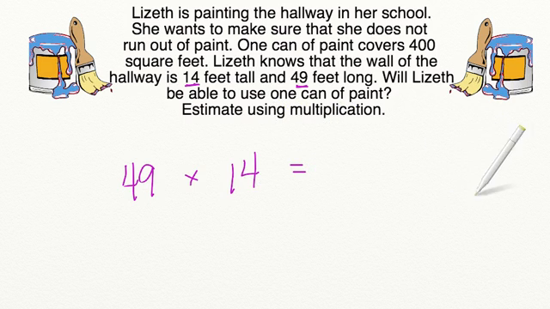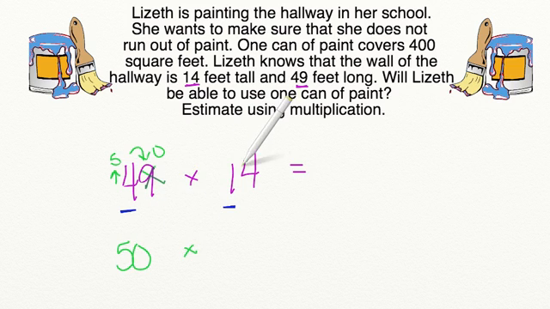All right, well let's decide which place value to round to. Since both of these numbers only go to the tens place, we're going to be rounding to the tens place. So we have our tens place underlined, and we're going to look at the number directly to the right of the tens place. Since 9 is 5 or greater, we're going to round our 4 up to a 5, and then replace our 9 with a 0. So we're going to round 49 to 50.